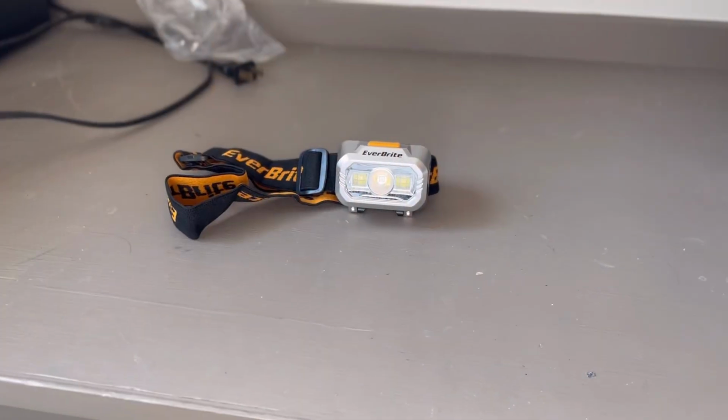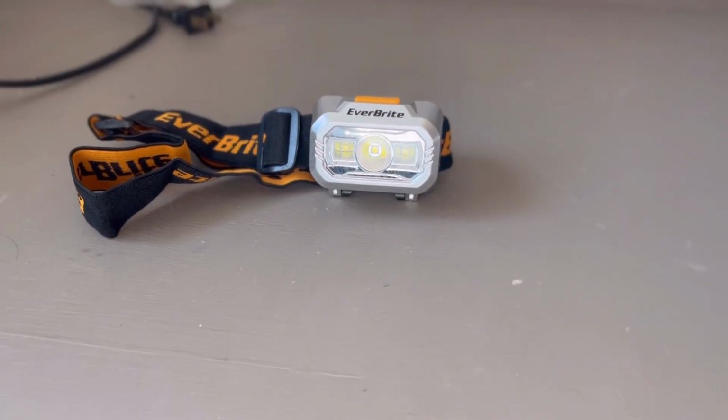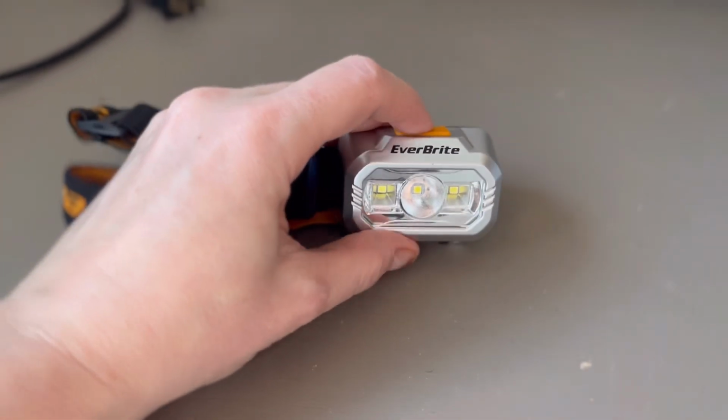The second kind of lighting you should have is a headlamp, not a handheld flashlight, a headlamp. And that is because your ability to wear a headlamp like this means that you are hands-free. If you need to be doing work in the dark, you need to change a flat tire, you need to chop down a tree, you need to tend to some shelter repair, your hands are free, okay? You get all the benefits of the light without having to hold it physically in your hand.